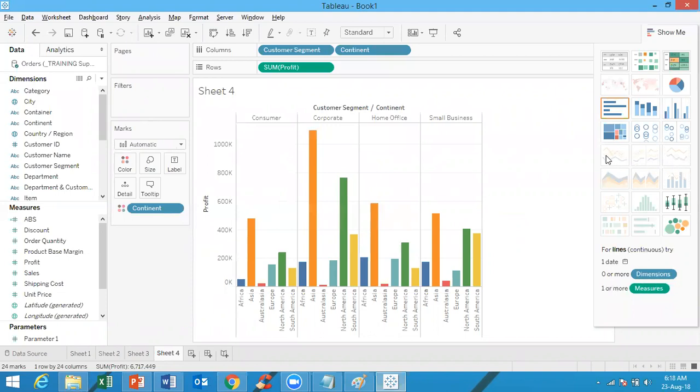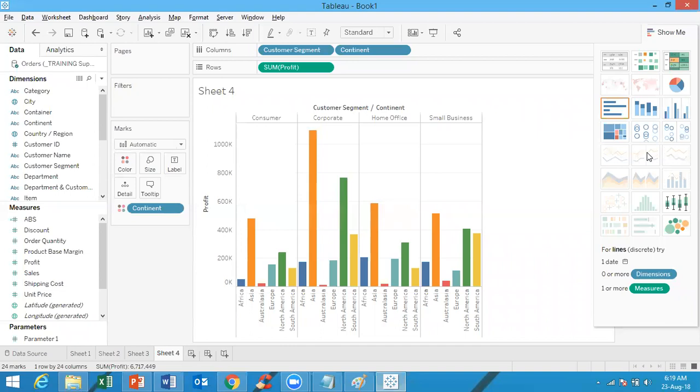In discrete line charts, it contains discrete dates plus line chart. So we have to have at least one date field. At the bottom, you can see that a date field is mandatory to plot a discrete line graph.